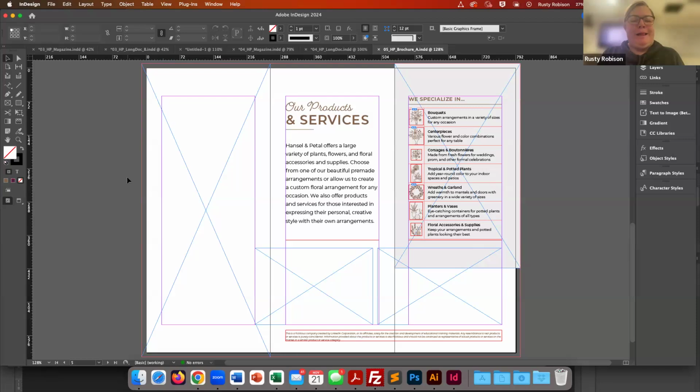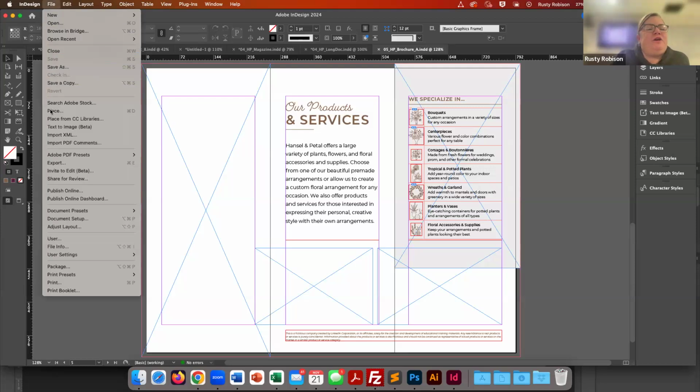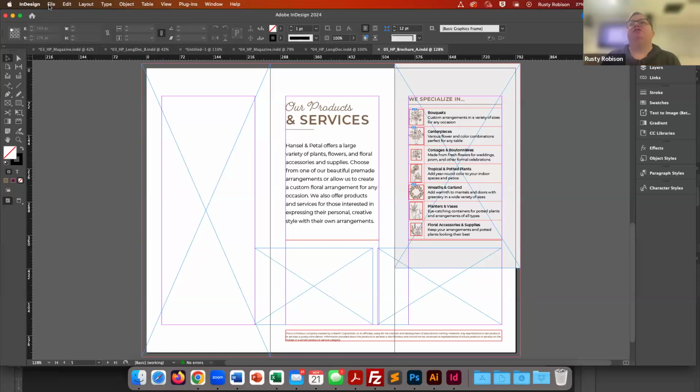Put some in them. So I showed you before, you make a frame and then you go File, Place. But you might have a really large document with a lot of photos and you don't necessarily want to do that 100 times.